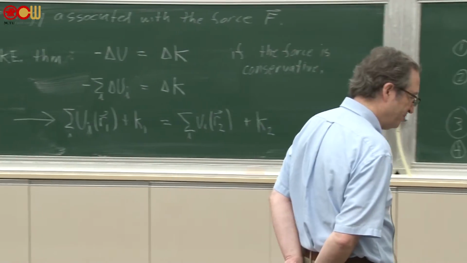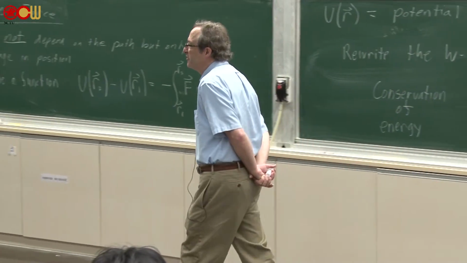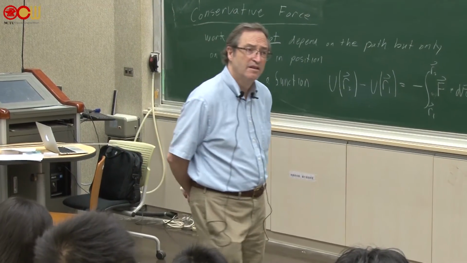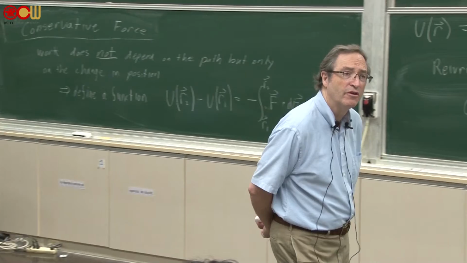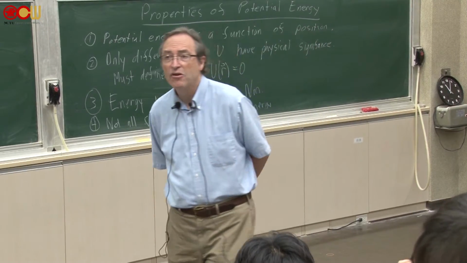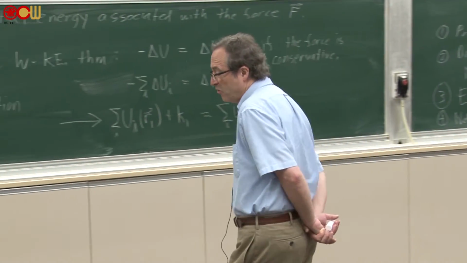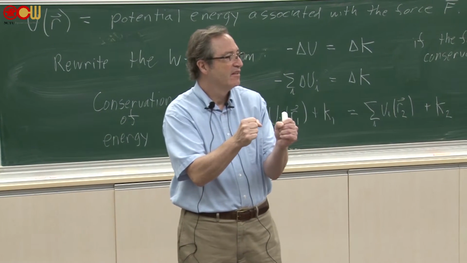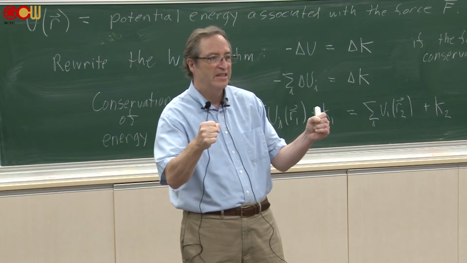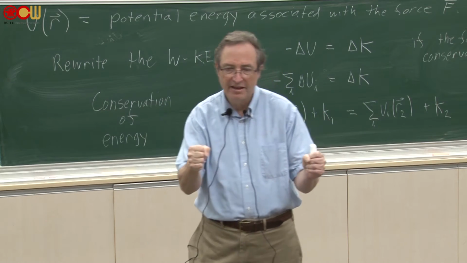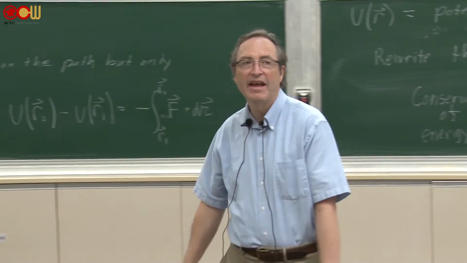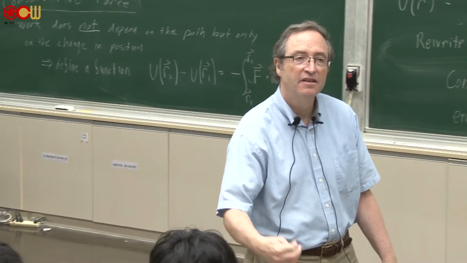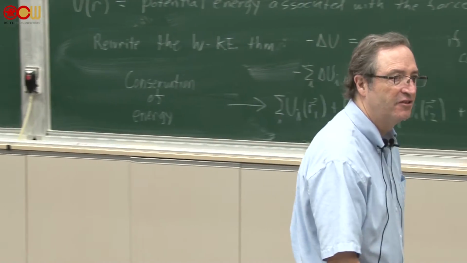What about tension? The answer to that is a little more subtle. It depends on how we model a rope or a string. If we can model it such that the string or rope can change its size, like we can stretch it, then we can model it as a spring-like force, in which case there is a potential energy associated with it.